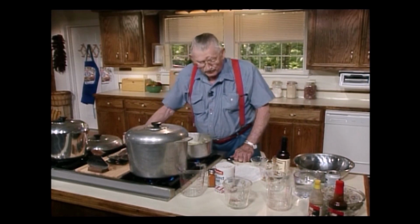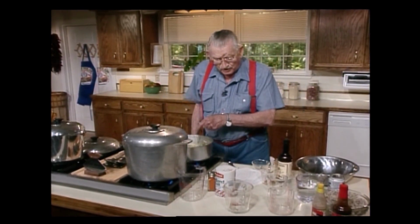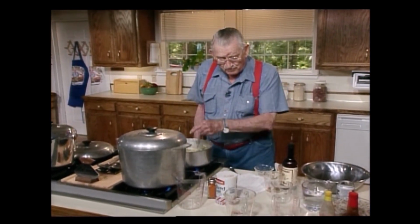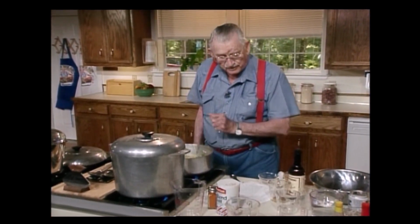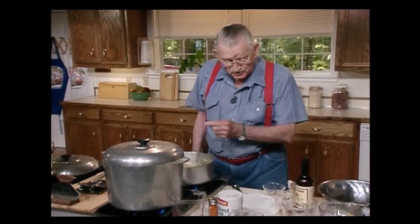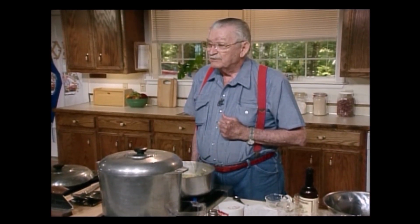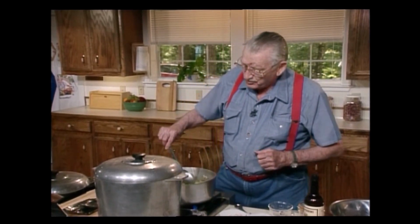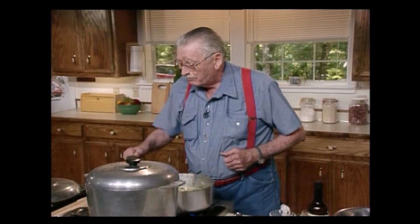Now, I want to be sure I got everything in there. I got a half a cup, a stick of margarine, I have 4 cups of chopped onion, I got that. 1 cup of chopped green onion, I got that. 1 cup of chopped bell pepper, I got that. 1.5 cups of chopped fresh parsley, I got that. 2 cups of dry white wine, I put that on there. Just 2 tablespoonfuls of steak sauce, I got that. 1 teaspoonful of minced garlic. Got all that in there. And I got to stir this and let it come to a boil, and it's coming to a boil right now. Oh boy.